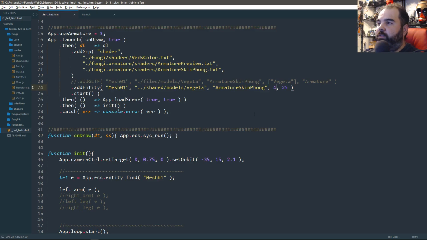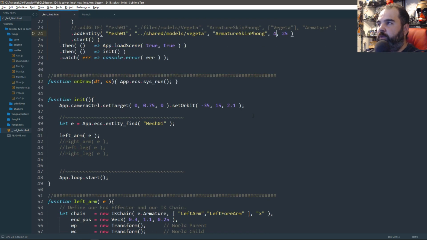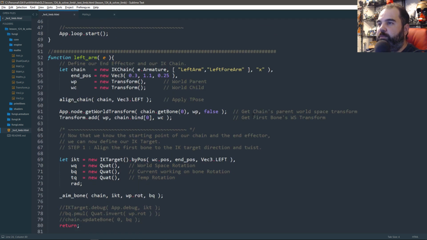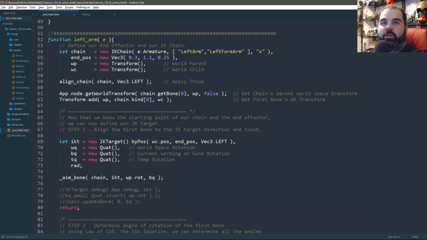All right, so we got our skeleton. We don't want to see Vegeta yet, but we're going to deal with his bones. So we're going to start doing the limb IK solver, and we're just going to work on one arm for now. The first thing we always have to do is set up an IK chain. It just makes things easier when you have an array of bones that we're working with. So this is going to be just a two element array, which is bone A and bone B, your upper arm and your lower arm.